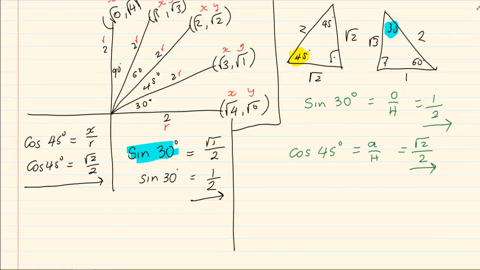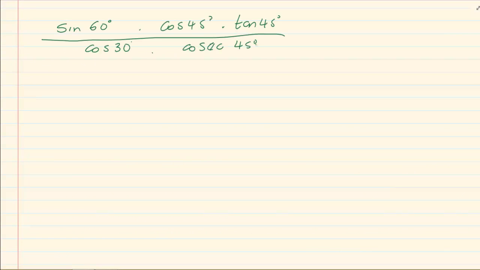How would they ask this in the exam? They would give you a question. You would notice that the questions are always 30, 45, 60, sometimes 90. When they give you this, if you press this one time in your calculator and give an answer you'll get it correct. One mark. But if you do it step by step, this question could be up to 5 or 6 marks because they'll mark each point.